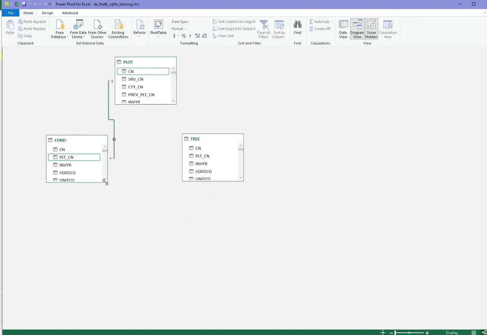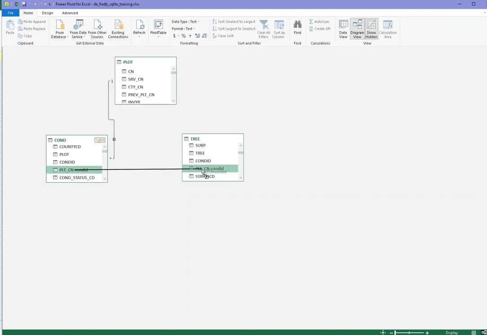And now I'm going to join the cond table to the tree table via a column that I created called plot CN cond ID, which is the concatenation of the plot CN and the cond ID. And I'll show you that in a moment. So by doing this, what I've in effect done is told the data model how the plot table, the cond table, and the tree table are all connected.